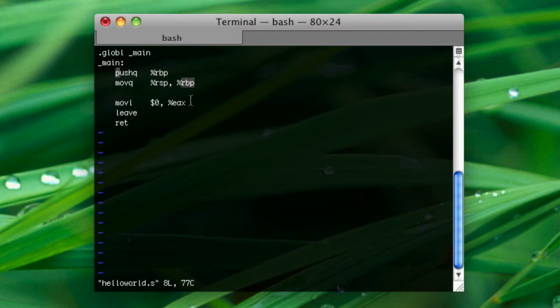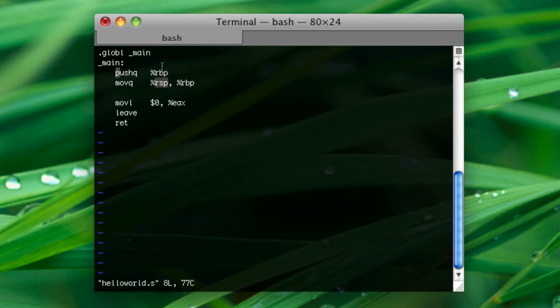So what exactly is the importance of this? What are RSP and RBP? RBP is the base pointer, so that's the top of the stack. That's the first byte of the stack. Or it's the pointer to that, anyway. RSP is a pointer to the last byte of the stack. So that way, everything in between and including RBP to RSP is your application's data. You can also subtract from RSP to give yourself more room.